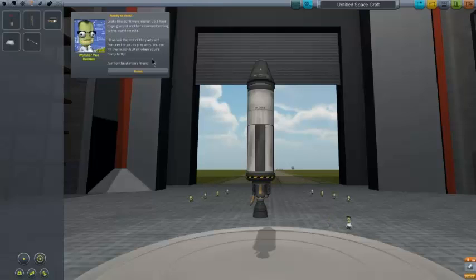I have to go give yet another science briefing to the world's media. I'll unlock the rest of the parts and features for you to play with. You can take a launch run when you're ready to fly. Aim for the stars, my friend.